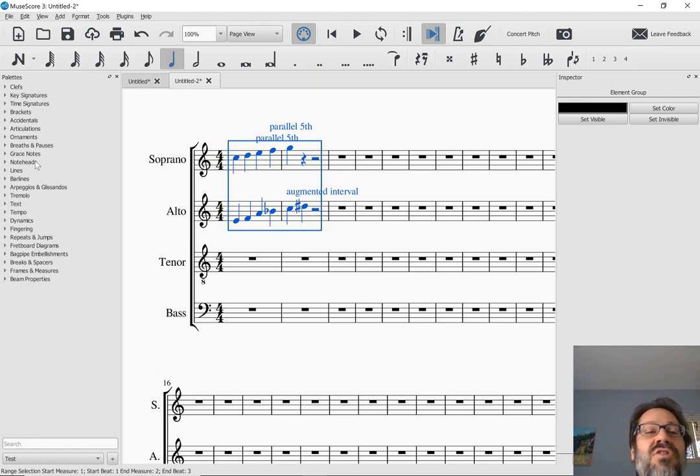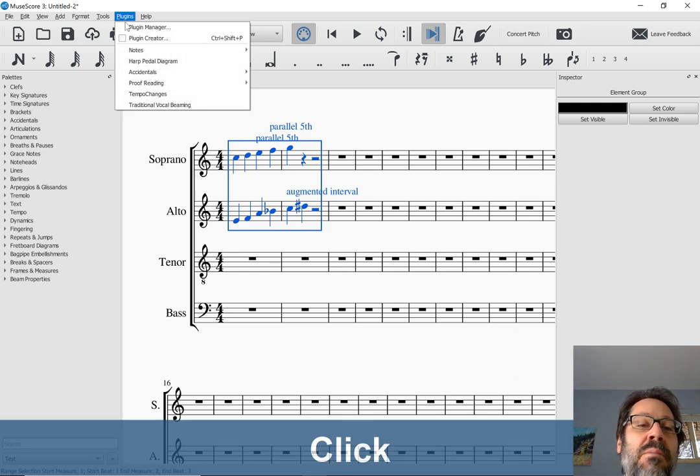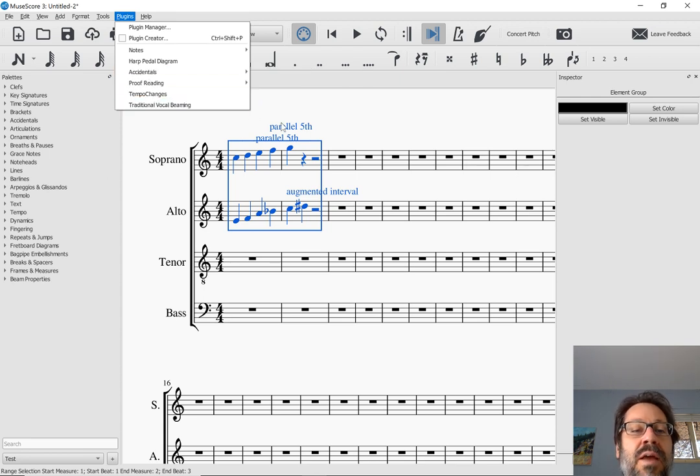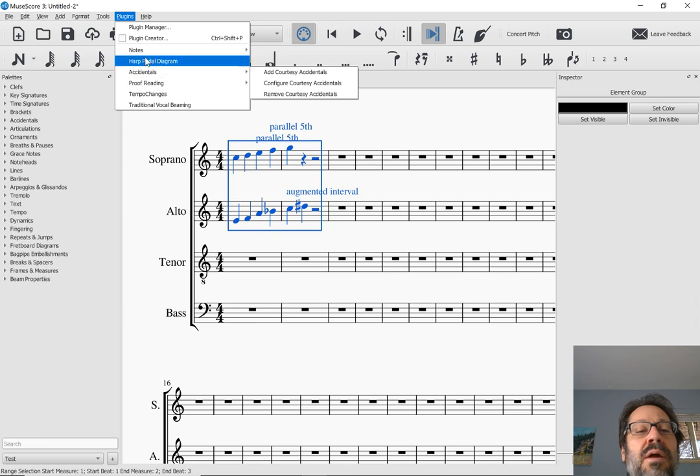So anyhow, that Check Harmony Rules, I sometimes hesitate to tell people that plugin exists because it's going to put music theory teachers not out of business, but music theory students normally are supposed to spend a lot of time learning how to avoid it, and now the program can do it for you. But oh well. So music theory students, there you go. You now have a plugin that can help you check your homework. And then you still got to fix it yourself. So there you go. So those are the plugins I use the most.